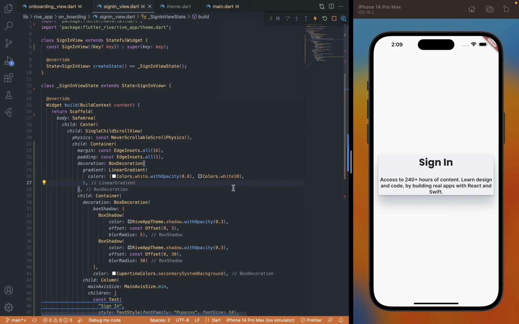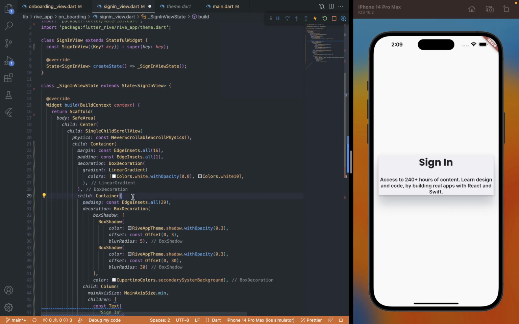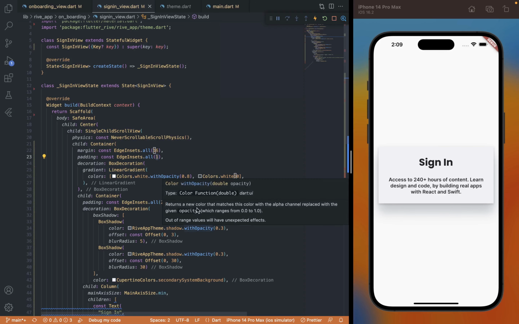Next, we're going to add padding inside the inner container, and that is going to be 29. The reason for that is it initially had to be 30, but I'm using 29 because the outer container is already taking the 1 unit of the padding. So that's why I'm keeping it 29. Even if I keep 30, it wouldn't make much difference. So feel free to change it to 30, but right now I'm just going to go with 29.